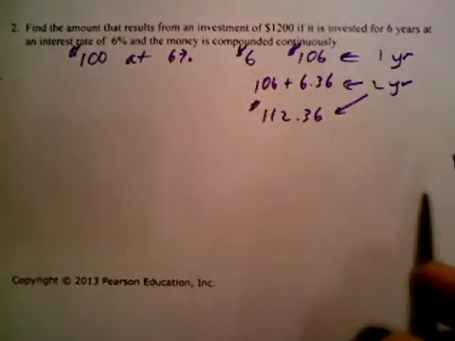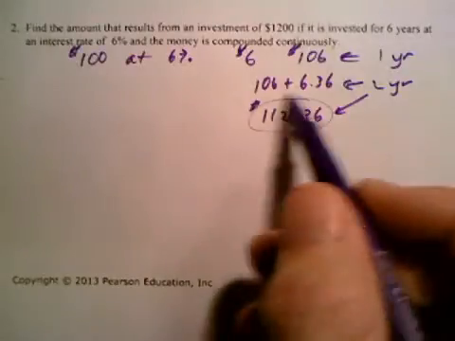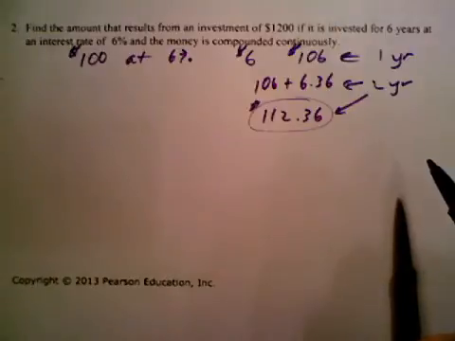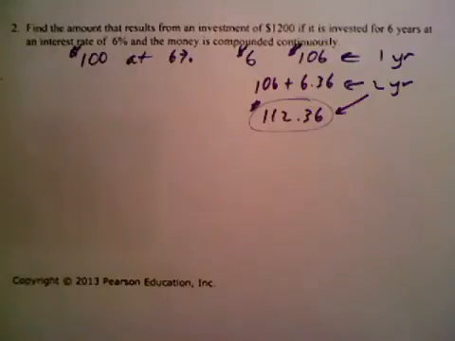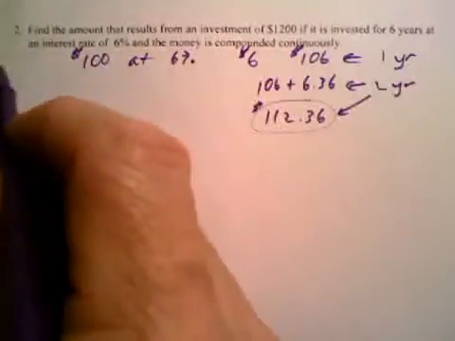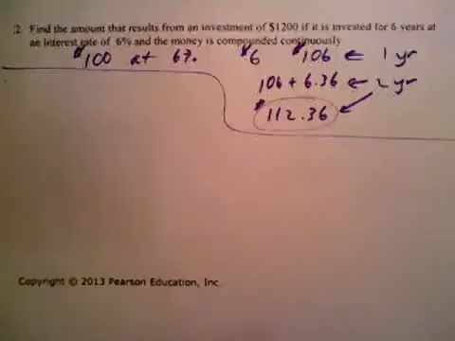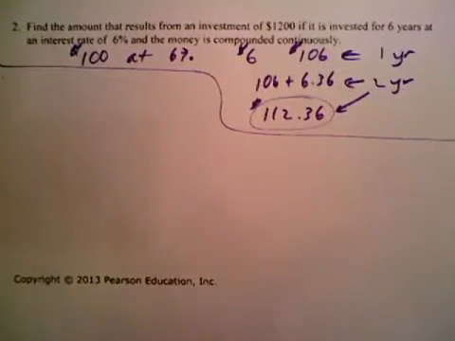And then at the end of the third year, they would calculate 6% of this value and then add it to that, and you'd get another amount at the end of the third year. So that's kind of how it works with interest. You don't have to think about it. You just have to trust that they're giving you the correct amount of money. Okay? It's probably good to know a little bit about it so you don't get ripped off. So let's go ahead and figure out what happens here when we compound the interest continuously.